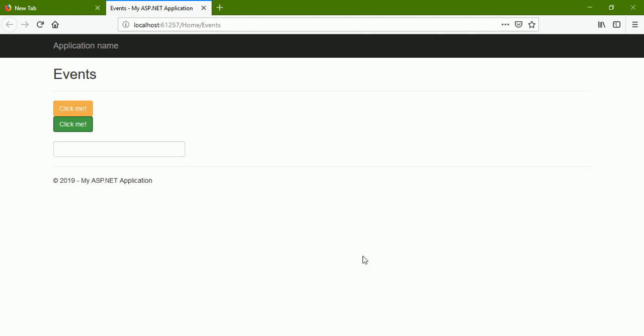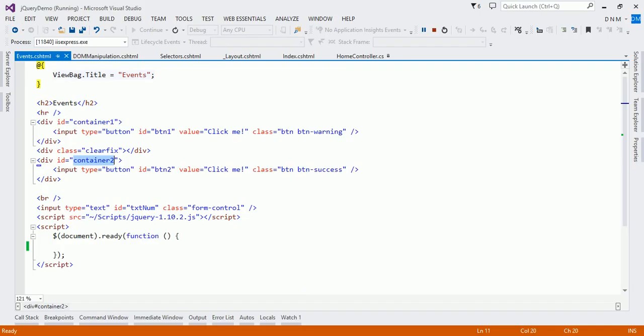So definitely we need a click event, but instead of using a click method, we are going to do it using a bind method. Here I added a reference of the jQuery file, as you can see. It is added to get IntelliSense for jQuery methods.